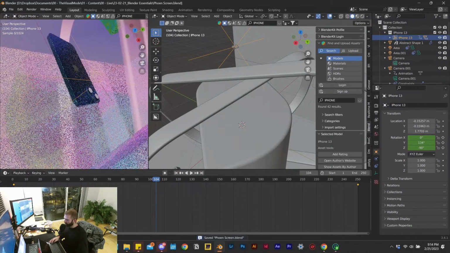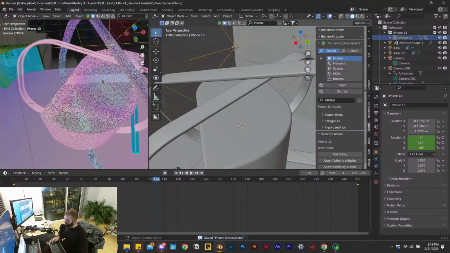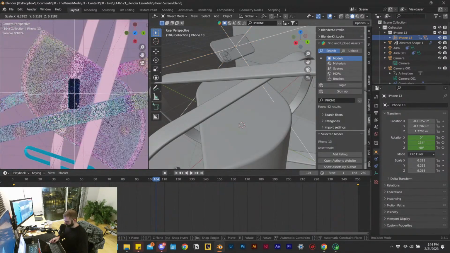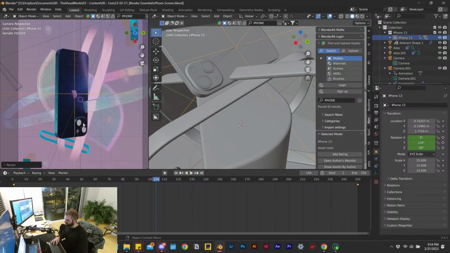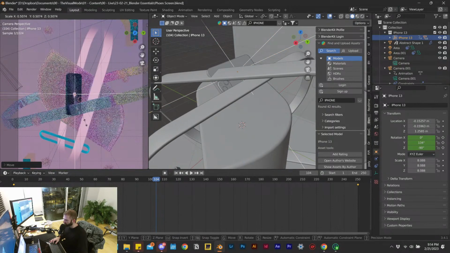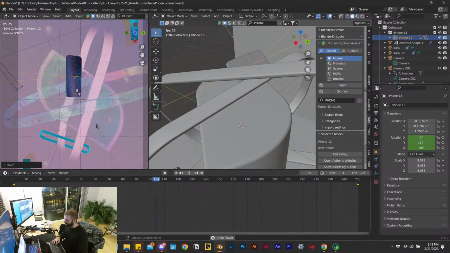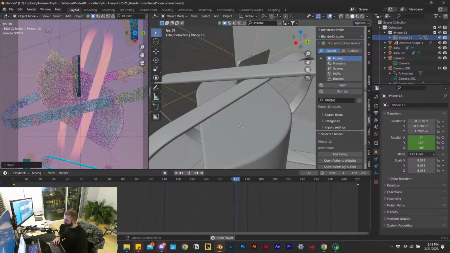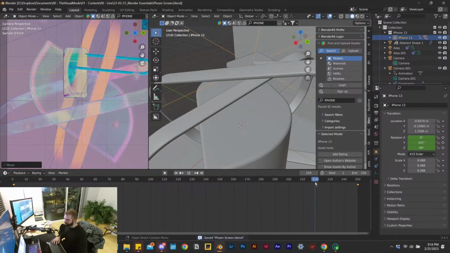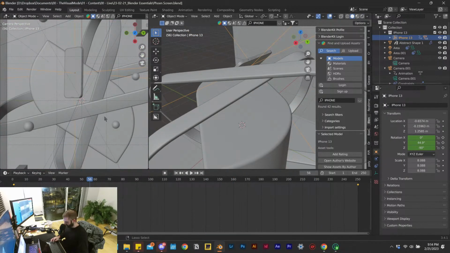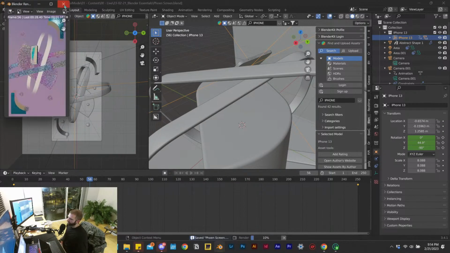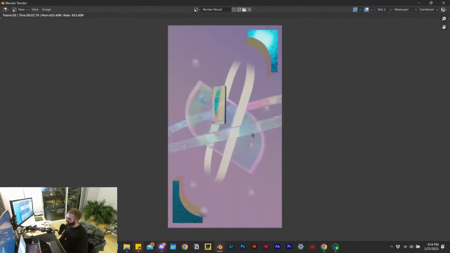But if we had the camera moving, right, we're basically doing the full mock-up now, where we actually have the phone in the shot itself now. And there's your product ad. Anywho, it's just a mock-up. The whole point is here we can do the same thing to this camera as we did to the other one, and just start rendering it out as an animation.